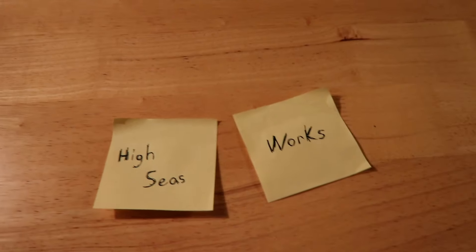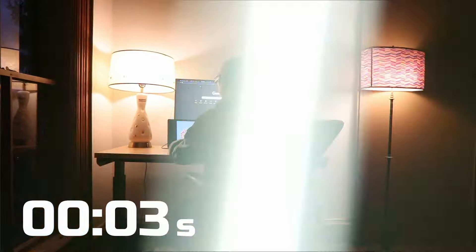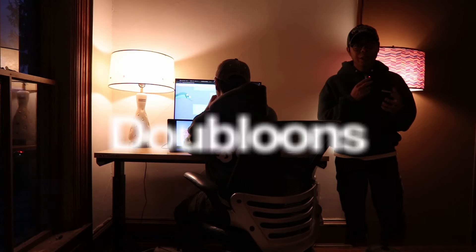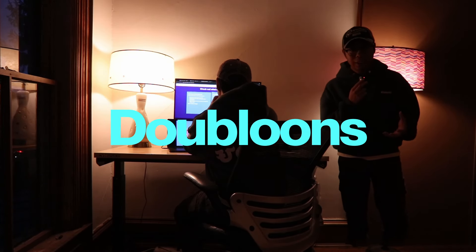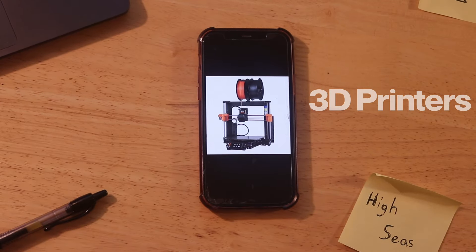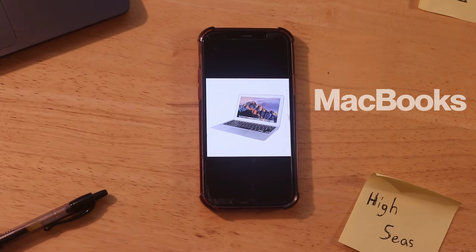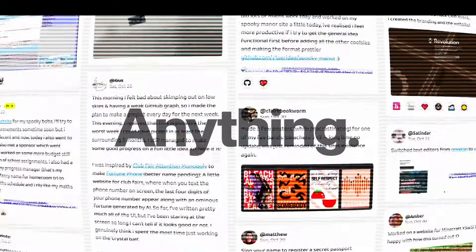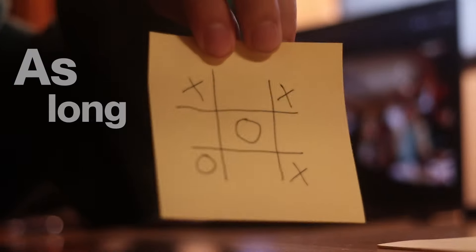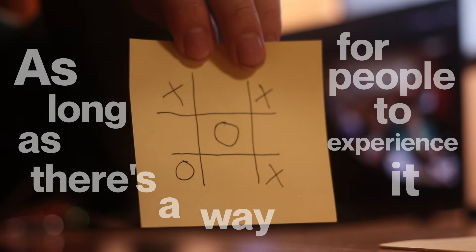So how Hi-Seas works is you create cool projects, track the hours you worked on those projects through Hack-A-Time. And once you ship your project, you get doubloons — our online currency that you can exchange for prizes like keyboards, 3D printers, and even MacBooks. Your project could be anything from a personal website to an app to a game. As long as there's a way for people to experience it, it counts.